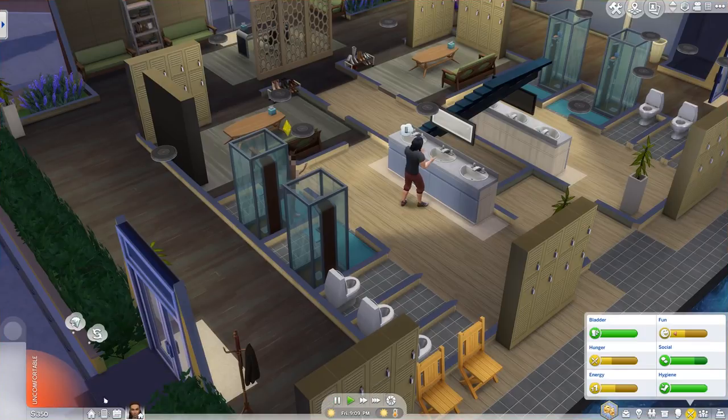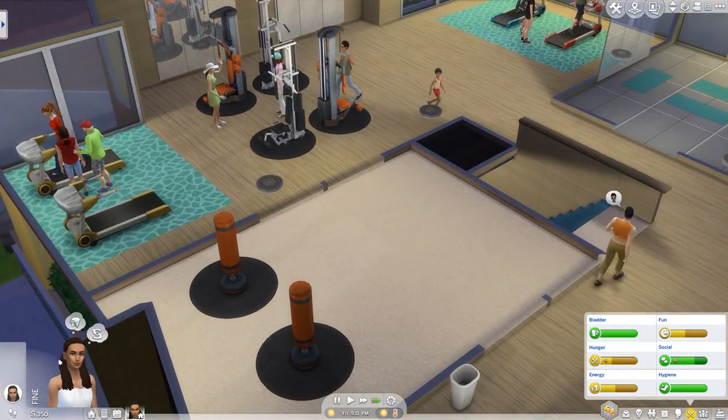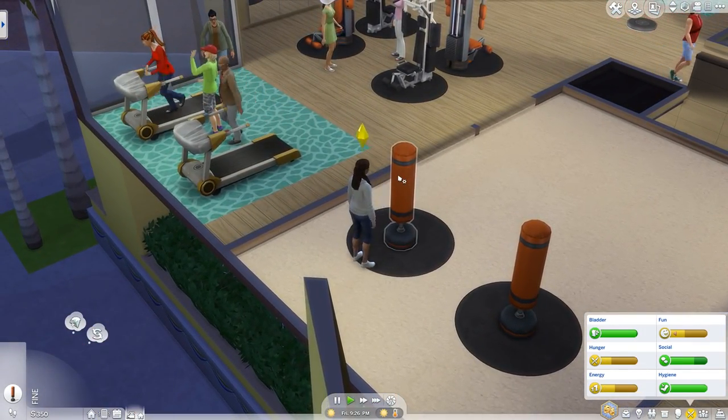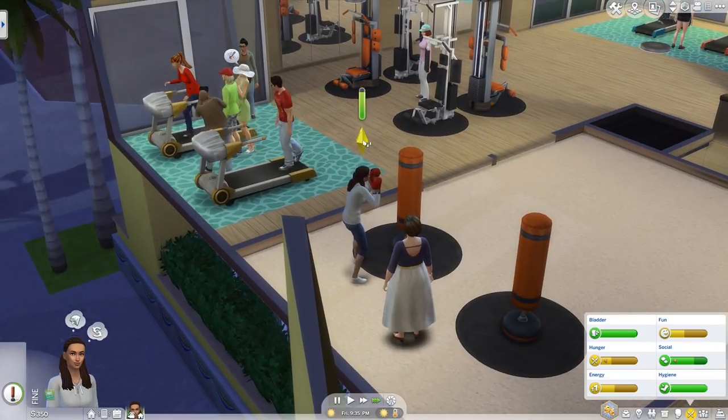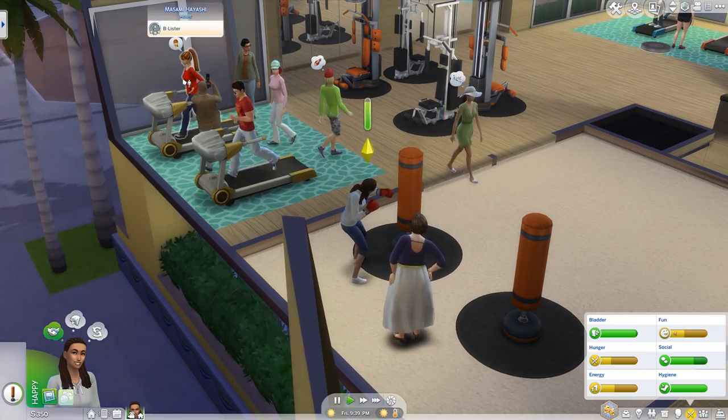Mate, what? Where'd my face go? Oh, there it is. I was like, what is going on? You know what? Let's go do some boxing. Okay, do you want to wear something other than a towel? Oh, there you go. Who is that? Everyone's taking photos of her. She's a B-lister. Masami Hayashi.